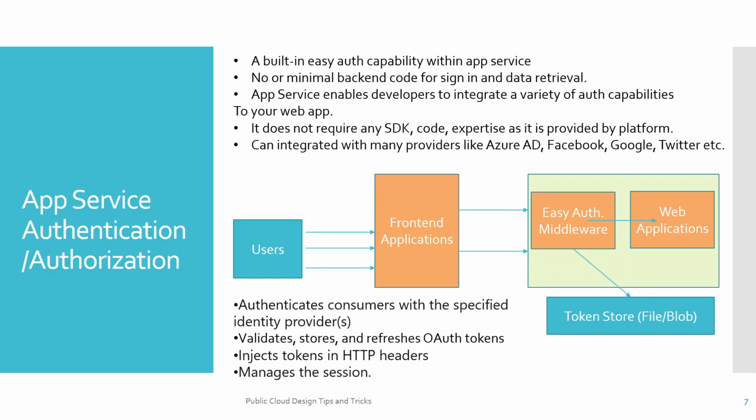Now, what it does: it authenticates consumers with specified identity providers, as we already discussed. It validates, stores, and refreshes OAuth tokens. That is the technique behind getting the user authenticated based on the provider. It also enables injecting those tokens from the provider into the HTTP headers for downstream access, and it also manages the session. So these are the capabilities it provides.